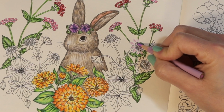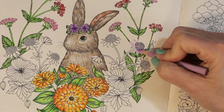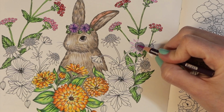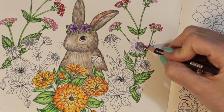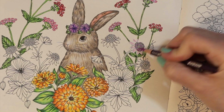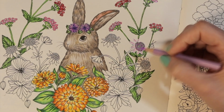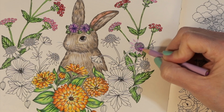This is my lavender, and I'm just trying to get the second layer in here. Now I think I want to darken it up a little bit, so I grabbed the mulberry and I'm going to see what I can do over here. Maybe add a little bit of this in certain places. Oh, I love these colors. Now notice I didn't use the lilac either. I thought I was going to, but I don't think that we're going to need it.